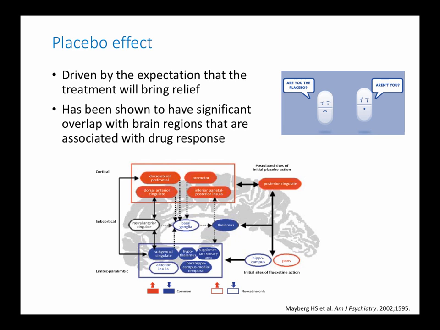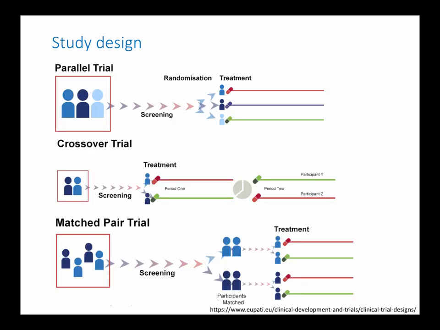The standard way of doing that is by giving both the drug and the placebo. So that comes down to study design. You can either take all of your people and split them into giving them different treatments. Of course, that's going to require more people, and also then you have to account for the differences between all of the people, because not everybody responds the same way. So if you want to control for that, you can do something called a crossover trial, which means the same person goes through both arms of a study. They either first get the drug, you wait for the drug to wash out, you then give them the placebo, or the converse: the same person either will get the placebo first or the drug first.